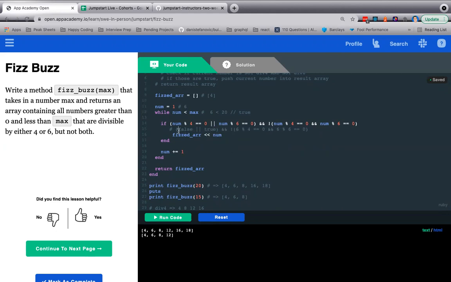And we know with OR operators, only one side needs to hold true for the expression to evaluate to true. So this is false, which means this is true. False and true evaluates to false, not false evaluates to true, true and true evaluates to true. So that's why we push 6 in, and then we increment num, which is now 7.